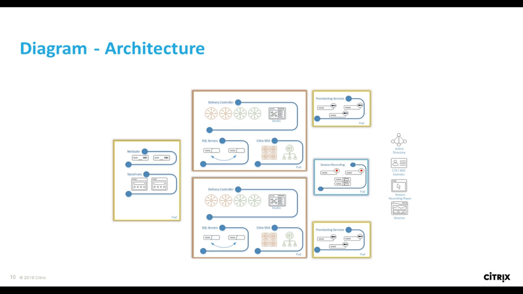On this slide, you can see a high-level overview of how pod architecture deployments might look. It's made up of isolated blocks that will allow application and desktop delivery in case of a site outage. We want to highlight that what we're trying to do is protect against SQL failure and how important SQL is. Looking at this diagram, on the left-hand side you have an access layer pod, which is made up of StoreFront and NetScaler, an access tier which aggregates resources and presents them as a single logical entity to the users.